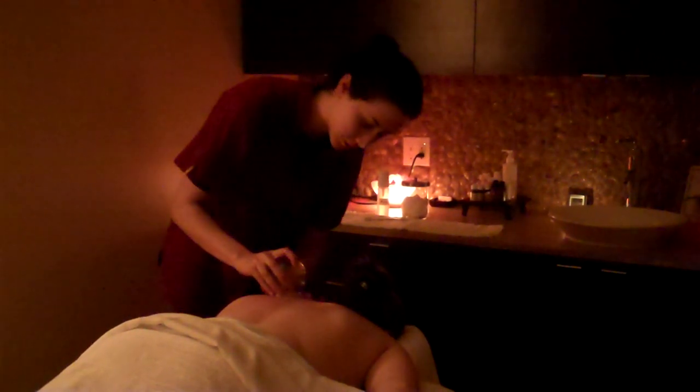So it's suctioning her skin up into that globe. You might want to zoom in so we can see. I'm actually going to lift this out a little bit here.